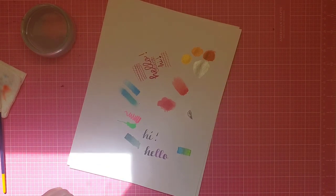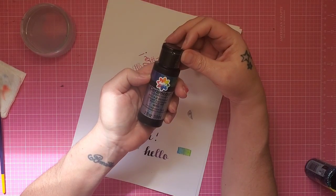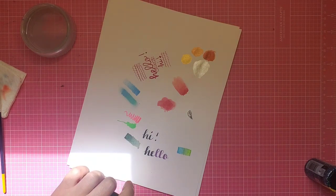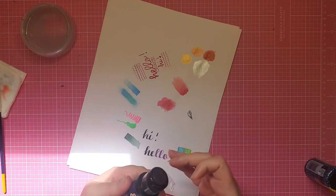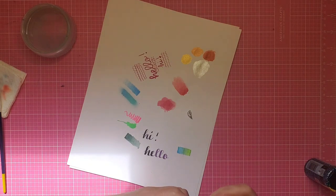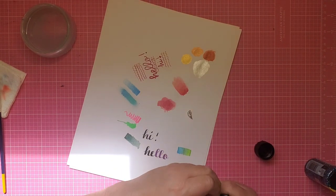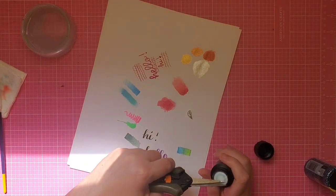We also got the Delta Ceramcoat Cosmo Glaze — this one's a violet-blue-green shift. I didn't plan on doing live samples in this video but whenever anyone does it in their haul I'm thrilled to see it, so here we go. Taking some scissors to open it. The paint inside is clear with a very holographic quality — it's definitely purples, blues, and greens. It reminds me of glitter Mod Podge right now. We'll let it dry and see what happens.